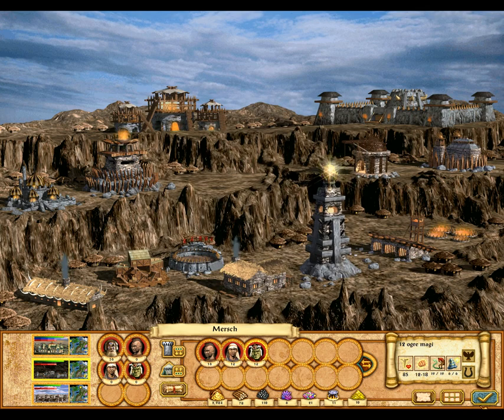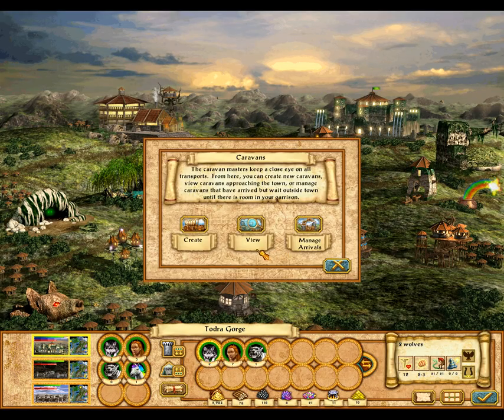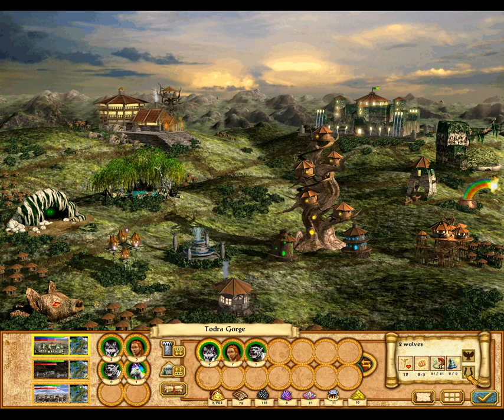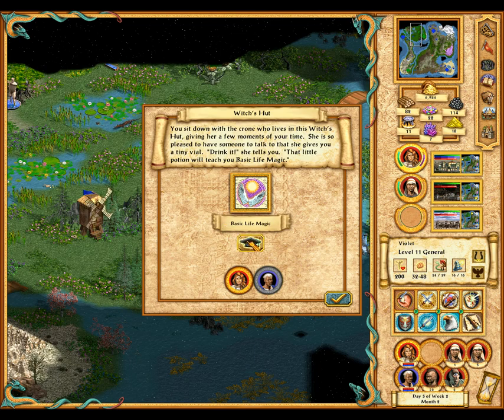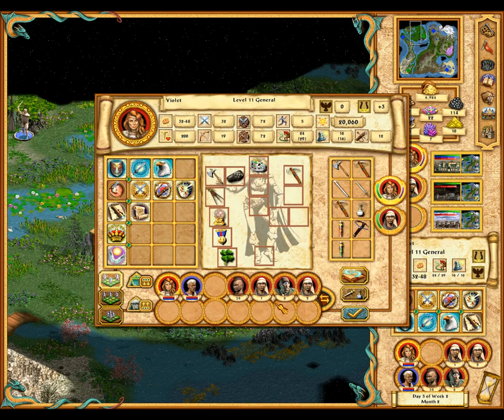Yeah, let's move them too, from merch over here. Create a caravan, bam. No? Like this. Very good. Okay, let's give her basic life magic, because why not? She can at least heal, you know, someone.